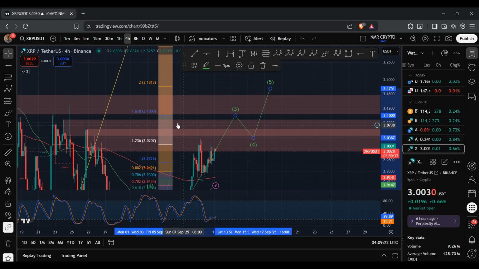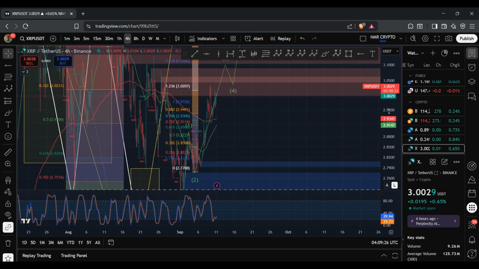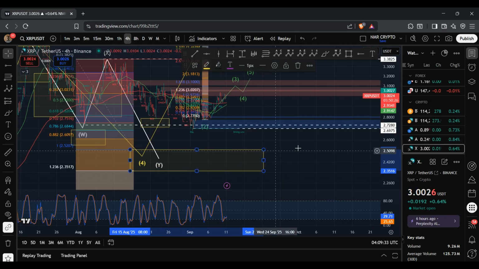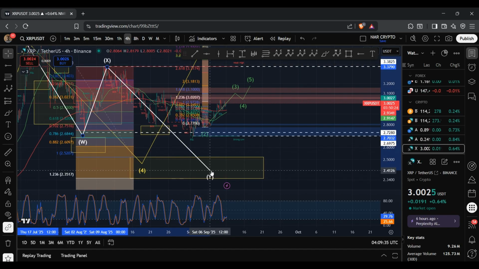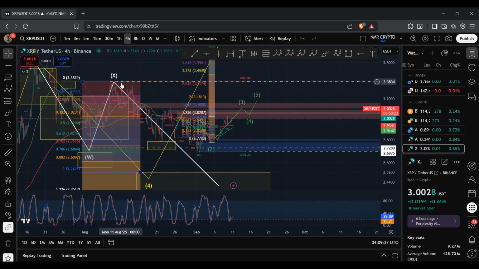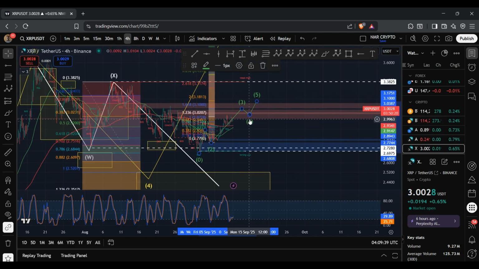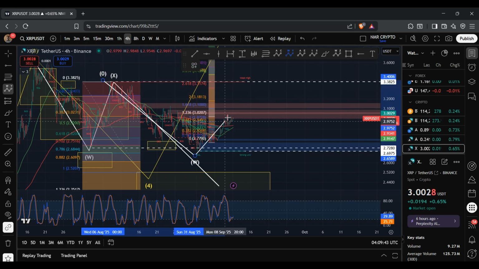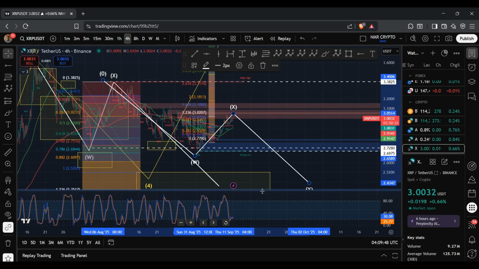and that will determine whether or not we are bullish or bearish. If we fail to retrace towards that level, then we are still slightly bearish. And what we could see is a deep move to the downside where we could potentially even tap into this range. For that to happen, this Y wave would be made up of a bigger WXY structure, where this move to the downside will be the W wave, this move to the upside will be the X wave, and then we see that final push to the downside to form that Y wave.